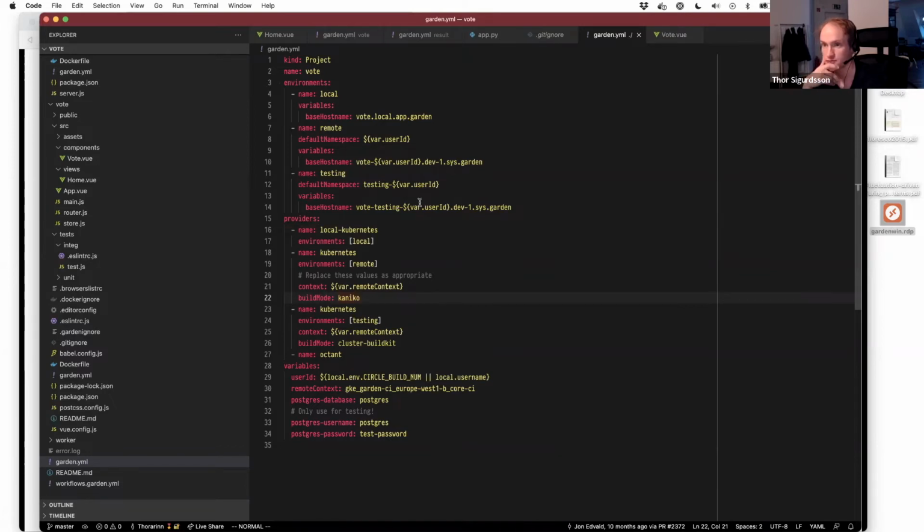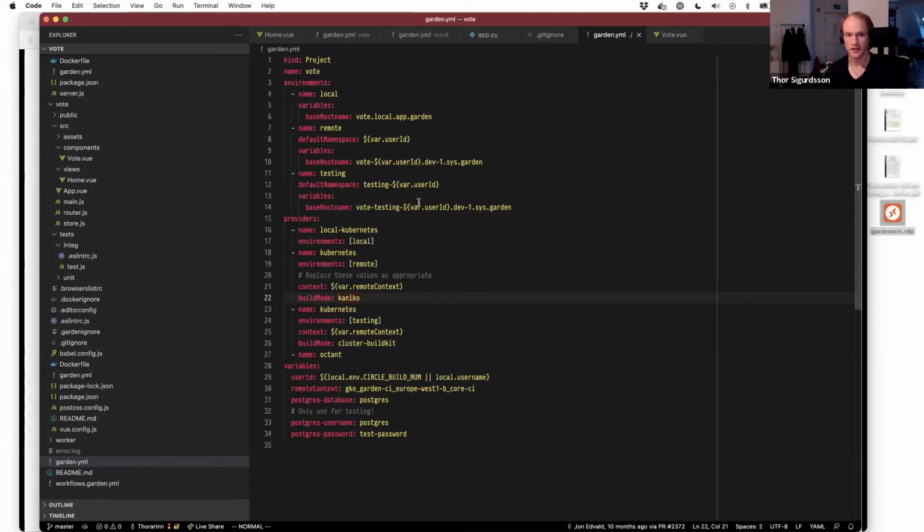I tend to use remote dev all the time, but occasionally I will use local development if it's a very small service, or if it's something new where I haven't got the infra set up, then I might reach for that. But it is very, very fluid to switch between them.